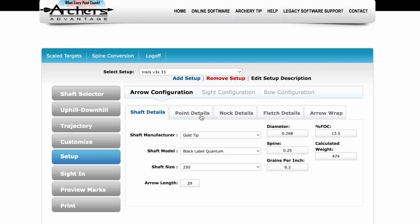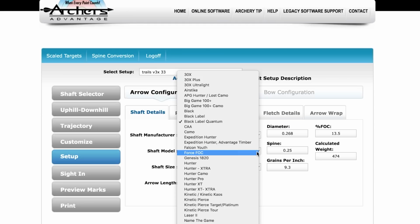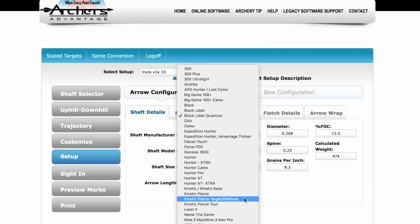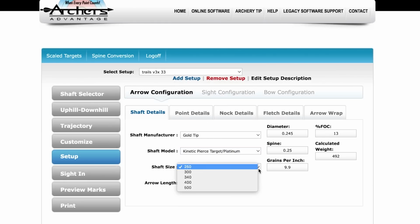At that point, I'm going to run down to my arrow configuration, and like I said, I like to play with this to kind of pick my arrows. This is going to put in the individual arrow weight. So I'm shooting a Gold Tip arrow. I can go down here and click on the individual arrow that I'm shooting, whether it's a Kinetic Pierce Platinum. I can pick the spine, so I'm going to pick 300 spine, and then my arrow length.